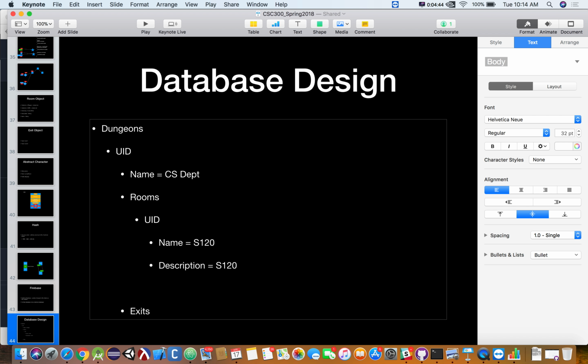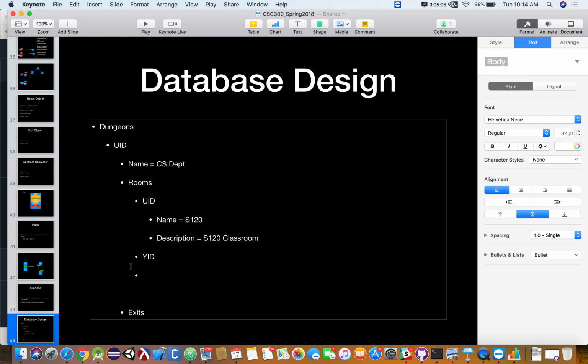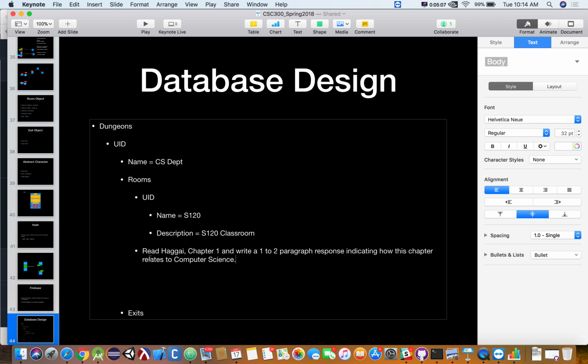I think that's it for what we need to have in rooms. And then similarly, we would have a second room.